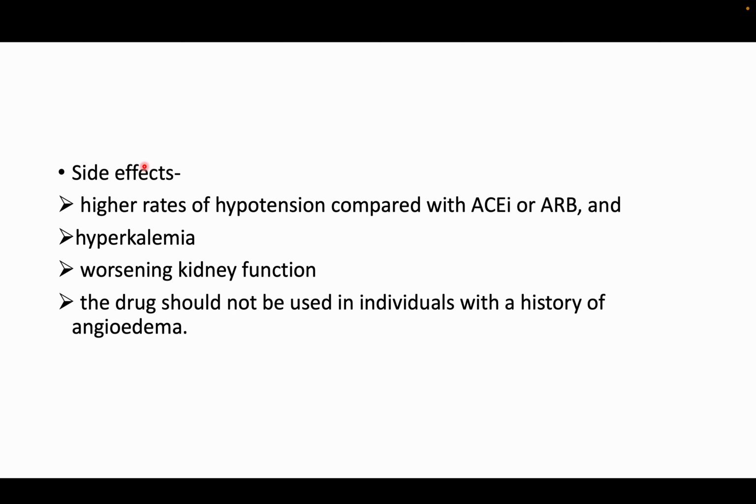The side effects of ARNI are mainly hypotension, which is more common; the first dose effect is most commonly seen. Hyperkalemia can be seen, kidney function should be monitored, and the drug should not be used with a history of angioedema. So hyperkalemia, kidney function and angioedema should be looked for.